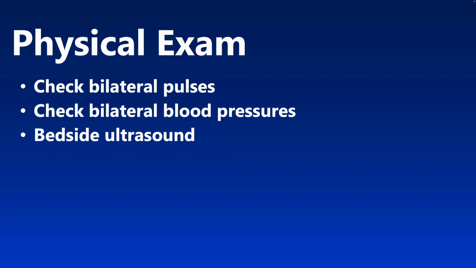Moving on to a physical exam. Now, like I said, we're not going to go in depth with the physical exam, but a few important things that I do want to point out. If we're concerned about something like aortic dissection, if we have a patient that's hypertensive with chest pain that's radiating to the back, we want to be doing things like checking bilateral pulses, checking bilateral upper extremity blood pressures. If you're a medical student and you see a patient like this, and you come back and you tell me that you found a pulse deficit or a blood pressure differential, that's going to be very impressive.